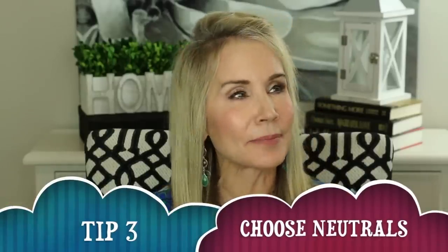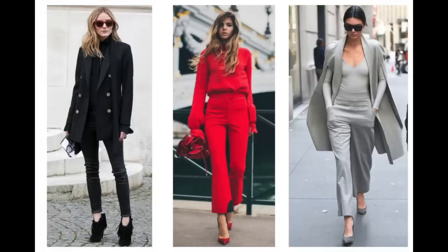The third tip is to dress in neutrals. The blacks, whites, creams, and browns are very elegant, rich-looking colors. Also dress monochromatically — whenever we dress all in one color we look longer, leaner, and a little richer and classier. You can see three monochromatic outfits here: a beautiful black outfit with a classic blazer, a red outfit in the middle, and an all-gray outfit on the outside. Absolutely lovely.